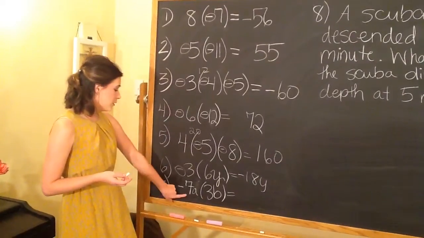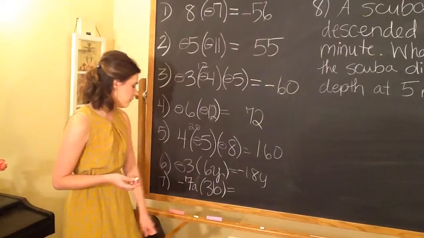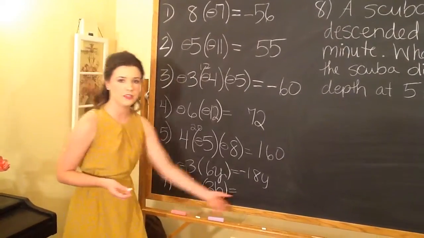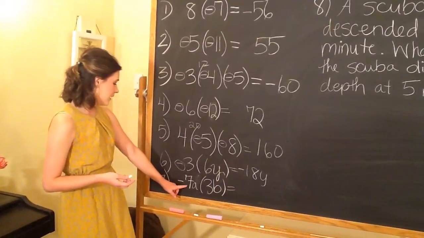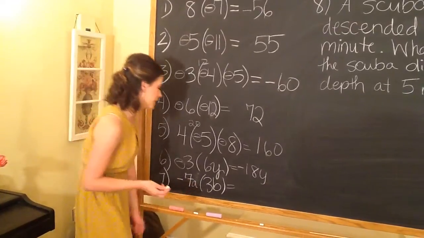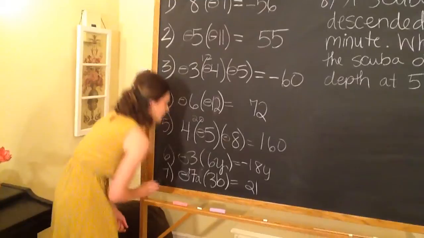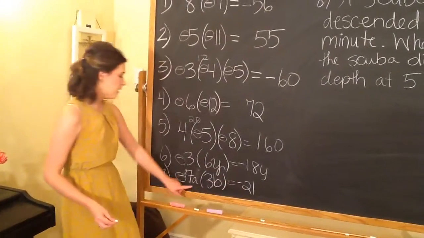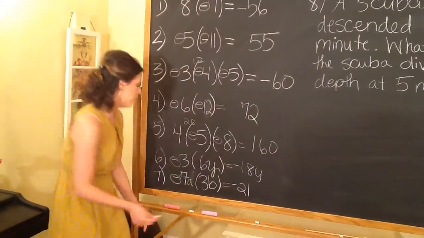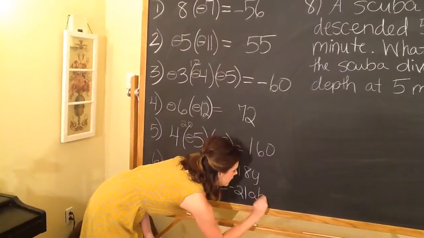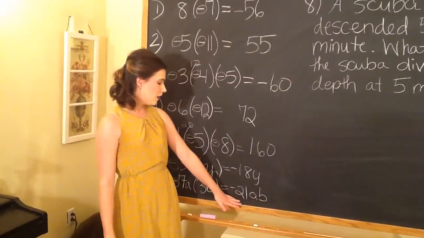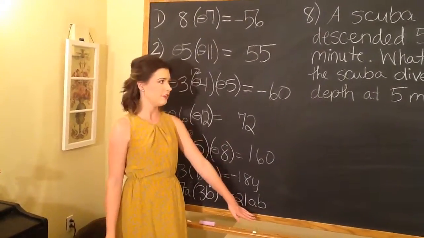So we're going to multiply negative 7 and negative 3, and then just put these 2 variables on the end. So we're going to have negative 7 times 3. 3 times 7 gives you 21. We have one negative sign, so our answer is going to be negative. Now let's go ahead and plug our variables on the end. So times A and times B. So it's negative 21AB. That's our answer.